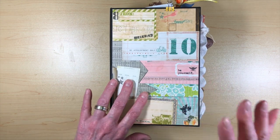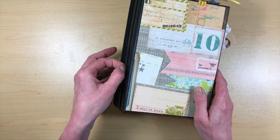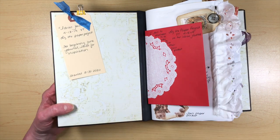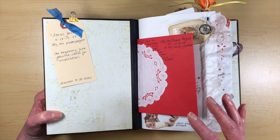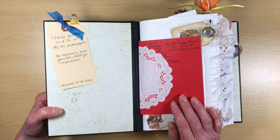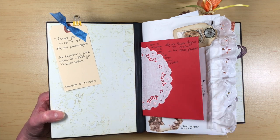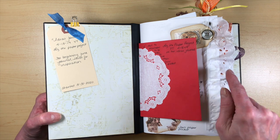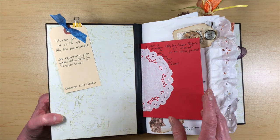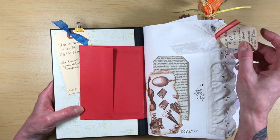That gave me the idea that I need to do this too. So I made a binder out of some cardstock, wrapped it traditionally, put in some elastic, and made it like a traveler's notebook. What she does — and what I'm going to do — is when she gets ideas, she makes little models, puts them in the book along with notes about where she got the ideas, who made it, and where it came from. I started one and I've been working on it.